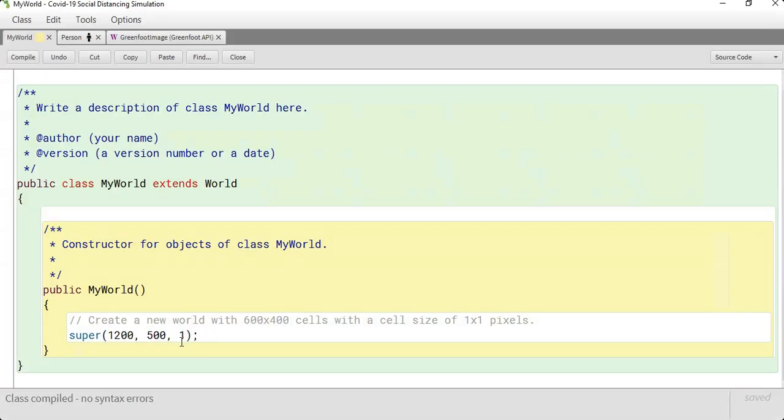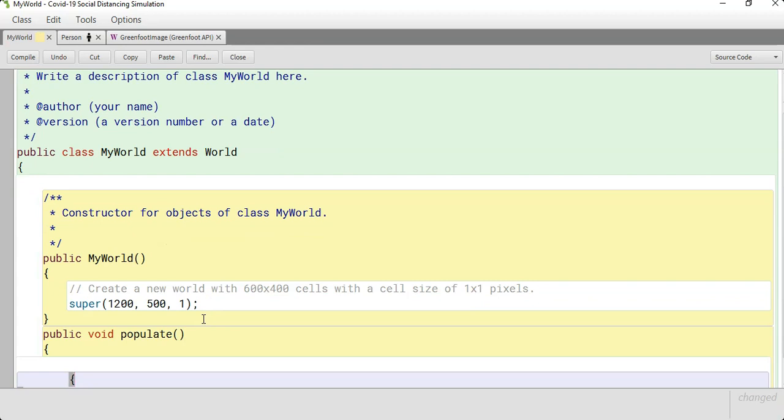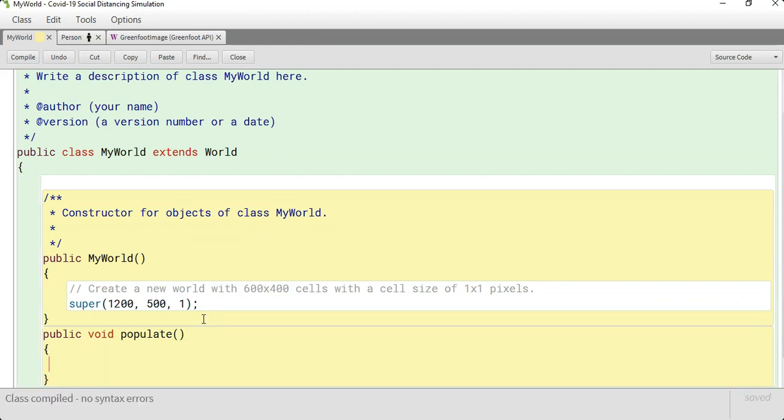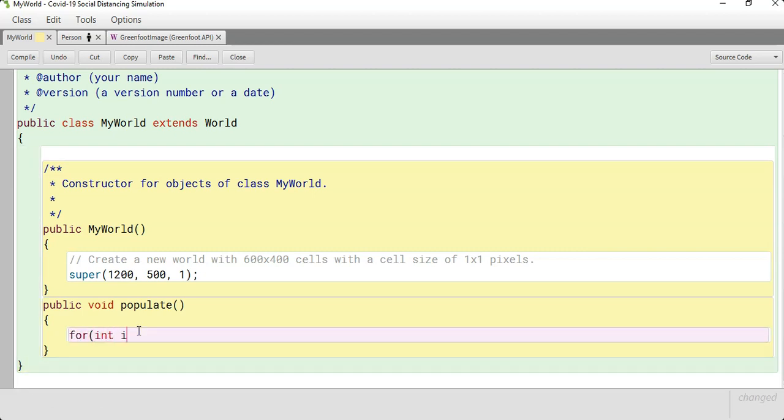and you can do that really fast and easily by creating a function, public void populate, and this populate will allow us to add in the number of people that we want and populate the world. So in order to do that, the best way is to create a loop. And so for int i equals 0, while i is less than, and we need a variable that we can plug in, so that will be the population that you want to add in, and then i plus plus.